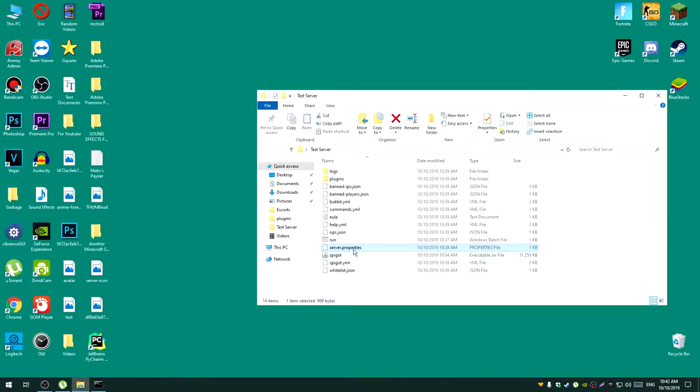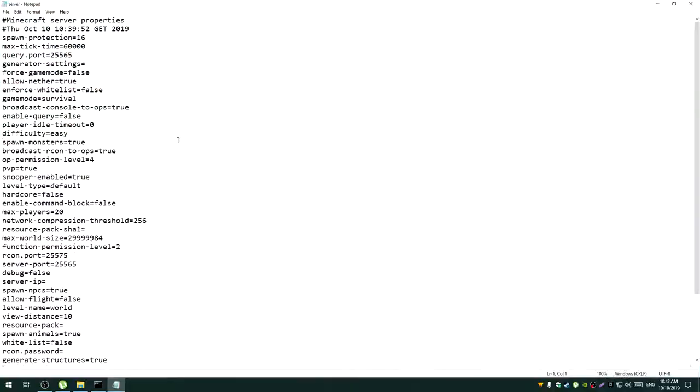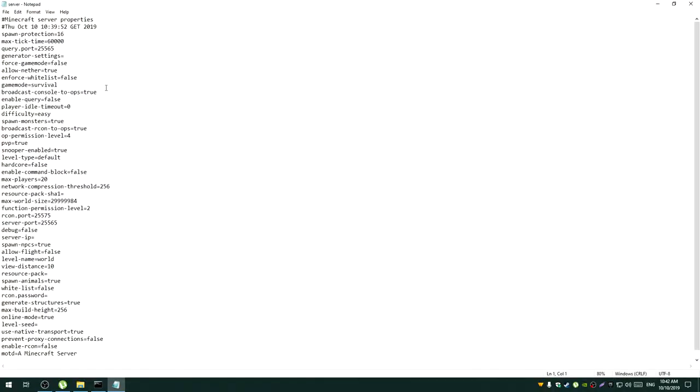Just simply copy that or even rewrite it in your server properties. To open the server properties, we'll need Notepad, at least the normal Notepad. I usually use Notepad++, which I highly recommend to you guys. But for now, let's use the default Notepad, and just open. Well, as you guys see, there's a bunch of settings that you can change.